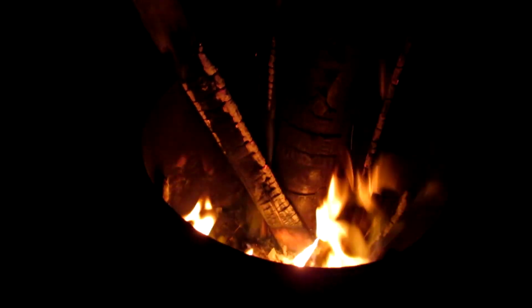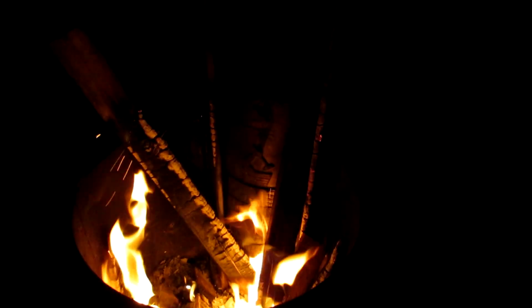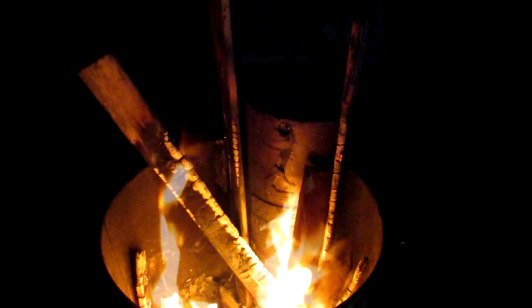Okay guys, so you can see the lamppost cover in there, and that's it basically. We're just lighting it up in flames, getting rid of all the excess paint that we can't see, and we're going to take it down to the bare metal. You can see it there burning. So yeah, when that comes out, it's tomorrow now, obviously we need to cool, we'll wire wool it and get it down to the bare metal.